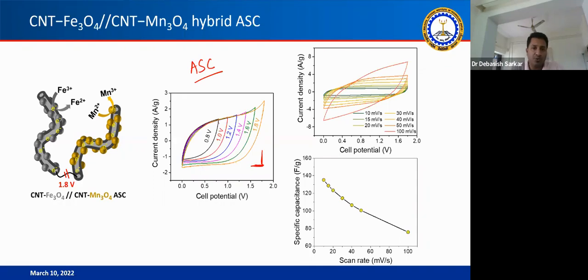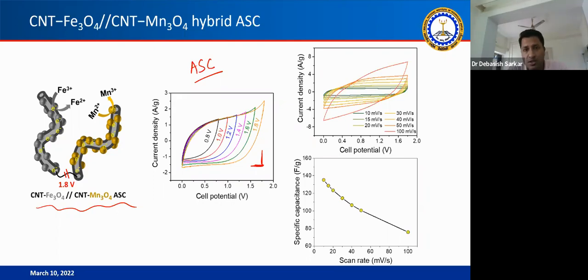Okay, we started from 0 to 0.8 volt because manganese oxide anchored on CNT worked well within 0 to 0.8 volt. So after combining these two or making this asymmetric one, we could go up to 0 to 1.8 volt. Just remember, until now we have only used aqueous based electrolyte. So using aqueous based electrolyte and having a potential window close to 2 volt is a huge achievement. Or you can move again up to 2.4 volt with aqueous electrolyte if everything remains perfect. But I think 2 to 2.1 volt is achievable very easily.